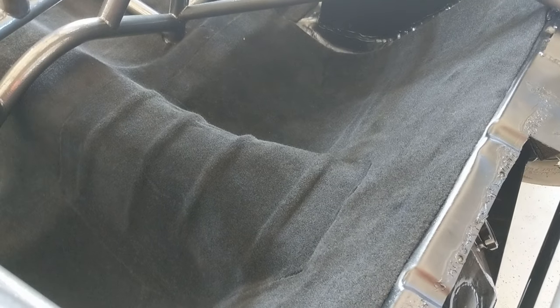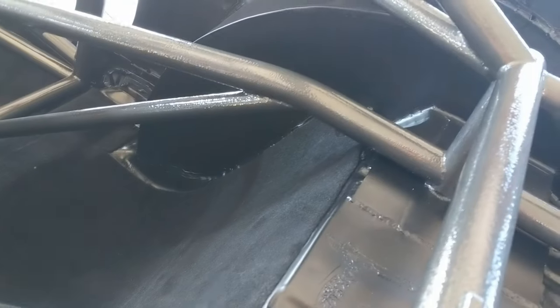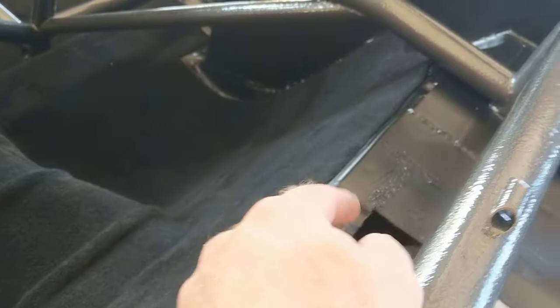The back hatch area I did in two pieces. You can kind of see where the seam is around the trans tunnel. I did the back section all in one piece — it's kind of a U-shape — and then I did the center as one piece by itself. I knew from the get-go when I laid it in there that I was going to have a big issue getting into those deep wells in the back of an F-body. I didn't want it to look like there was a big air pocket down there. We're going to take this car on Drag Week and there'll be luggage stored in the back — if there was an air pocket, putting something in there could pull the carpet from the side and eventually stretch or tear it up.